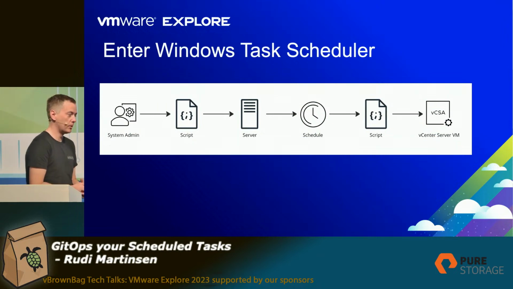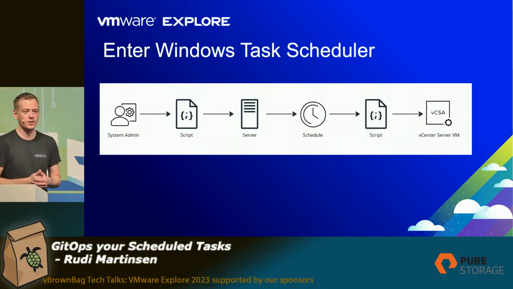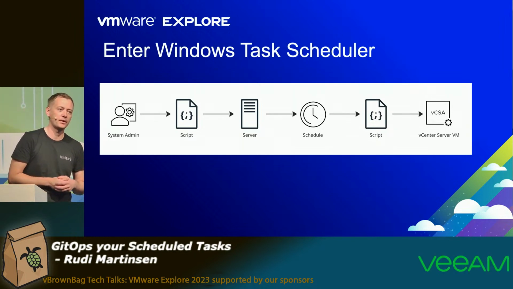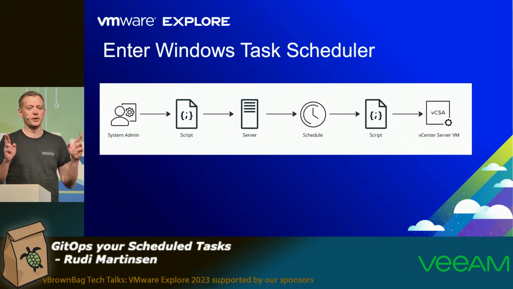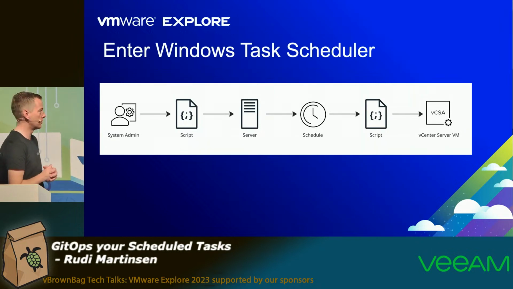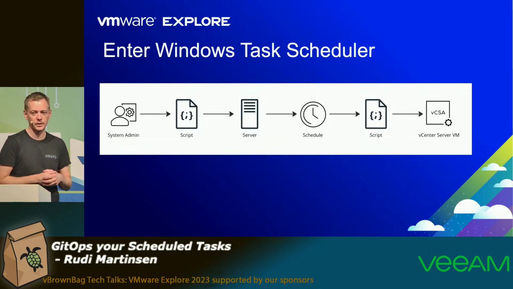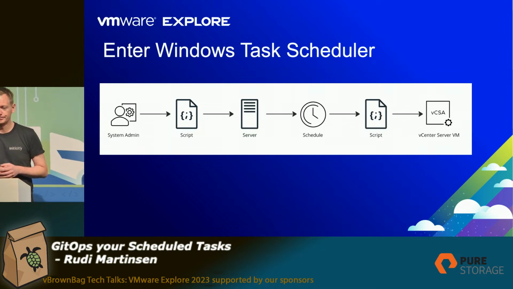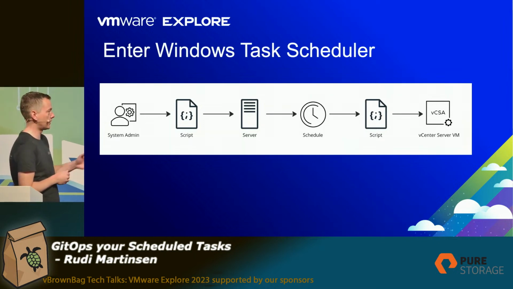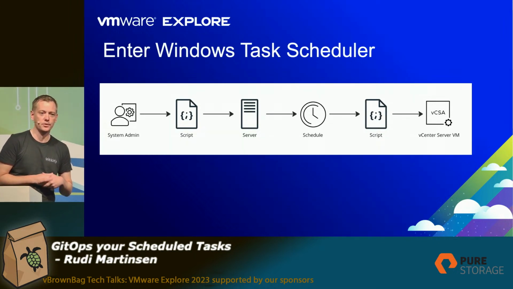So the answer to that problem would be the Windows Task Scheduler. So you set up a Windows server, you copy over your script, you put up a scheduled task, and you hope it will run when you think it should run. So if you have worked with the Windows Task Scheduler for some time, you know that it comes with a few quirks. And you're also very dependent on that server to be up and running at all times.